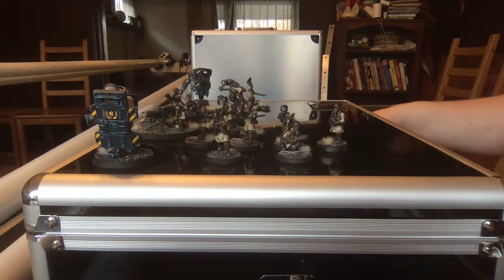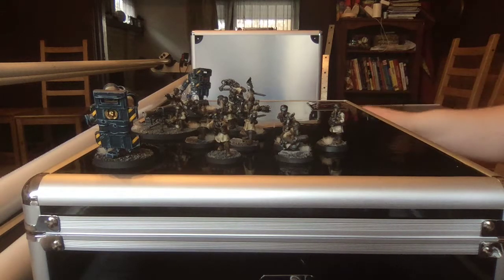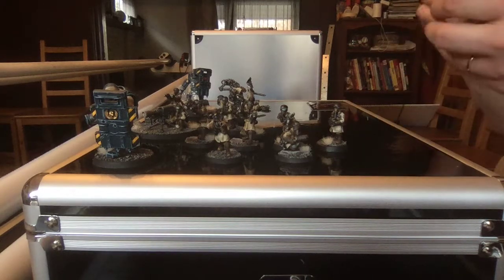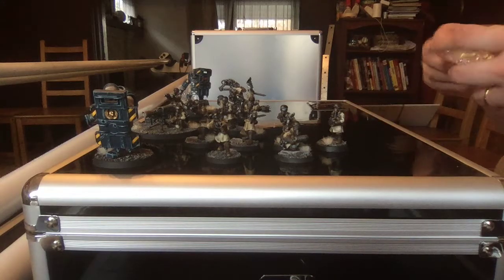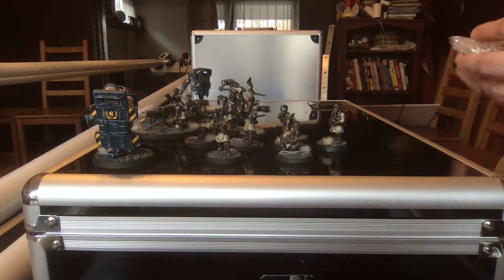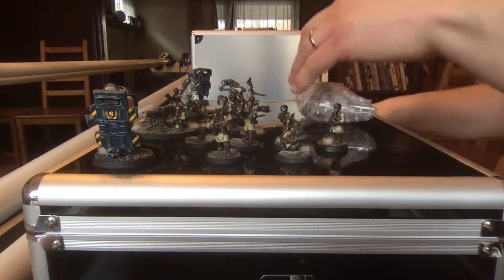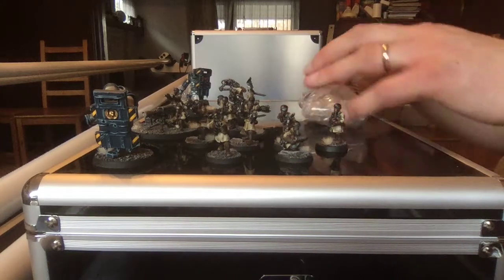But I've got enough experience for now that I can certainly show the Putty and Paint stuff. I've got like 1 1/3 commissions out still through Putty and Paint, but I've got a majority of stuff back, and I have enough that I can certainly do reviews of the really high-end professional painters that you'll get through Putty and Paint. These are folk that charge hundreds of euros a figure. So it's good to get a sense of what you get for your money, since there's nothing online that actually shows this.